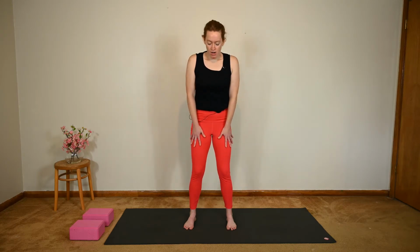inhale, and when you're ready, exhale it all out. Bend into your knees, hands to your thighs. Bottom of the exhale, draw the belly in and up. Hold the breath out as long as it's not anxiety provoking for 5, 4, 3, 2, 1. Then inhale and slowly come to stand. And take a few cleansing breaths in and out. And if it's anxiety provoking to hold the breath out, just don't do it.